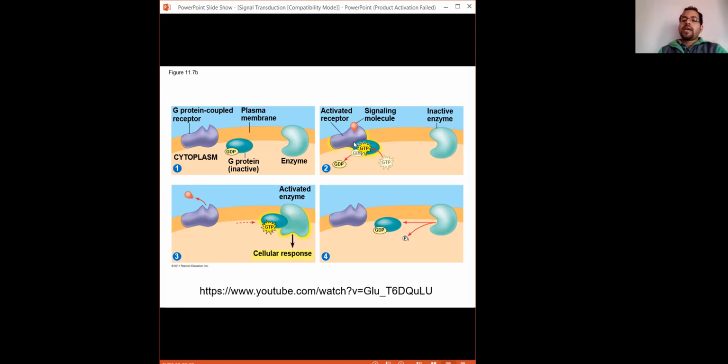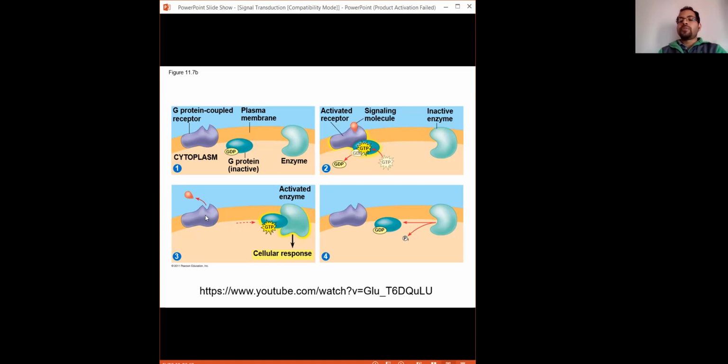Okay, and then what will happen? The GTP bound G protein, which is active now, can relay the message to another target molecule, which in turn will produce some cellular responses. And you know, the ligand can go out from the GPCR itself when the GTP bound activated G protein is away from this GPCR.